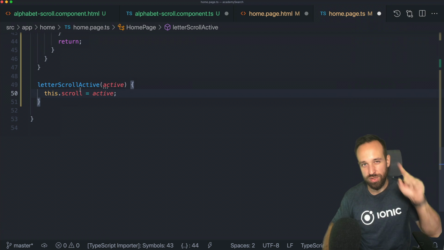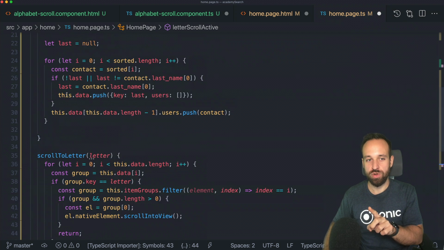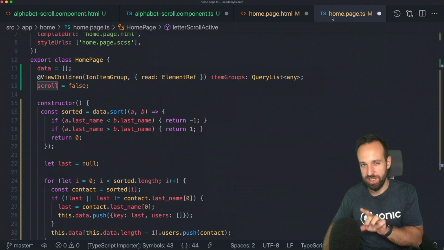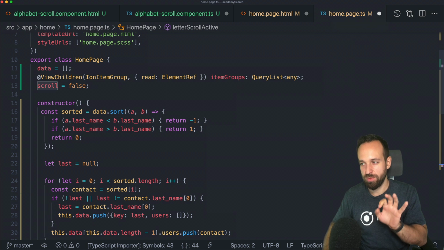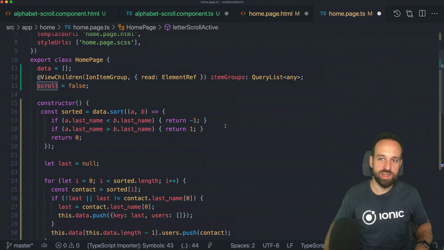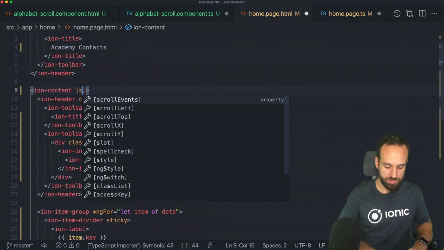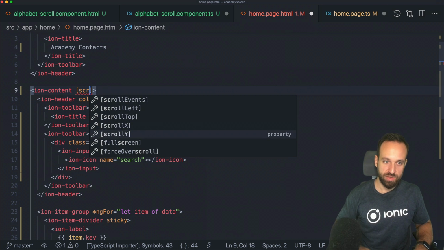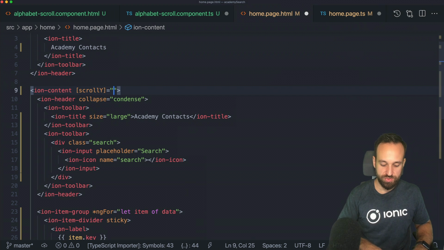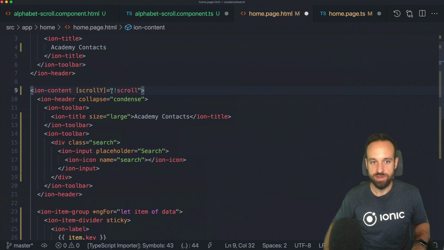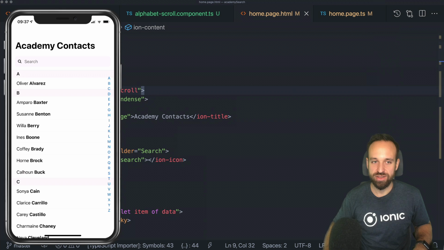That means if we're starting our gesture, scroll will become true in our homepage. If we end the gesture, it will become false. And we can now use this to our advantage by setting scrollY on our Ion content to not scroll. So if we're using the alphabetic search, we want to disable Ion content scroll.